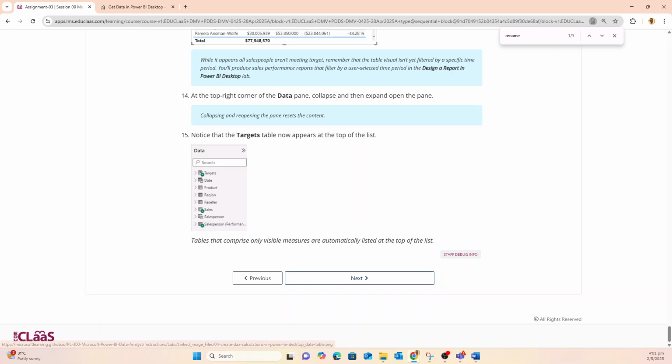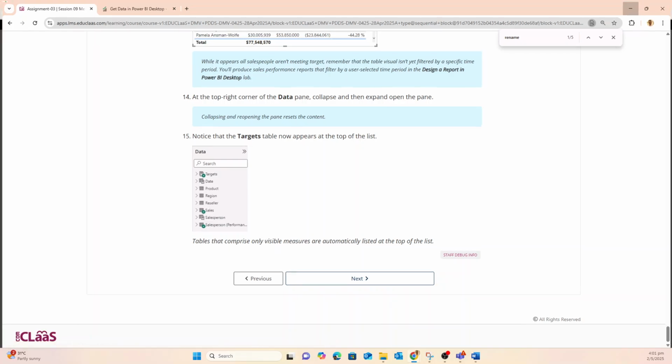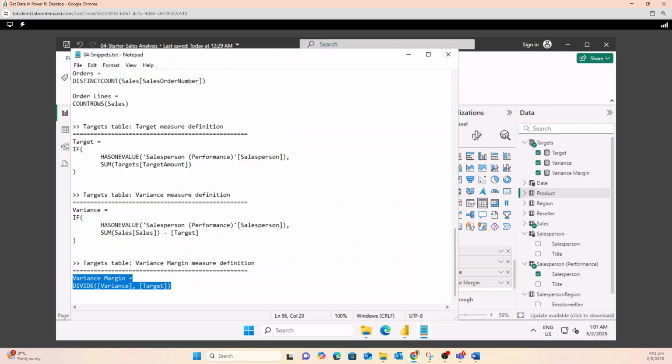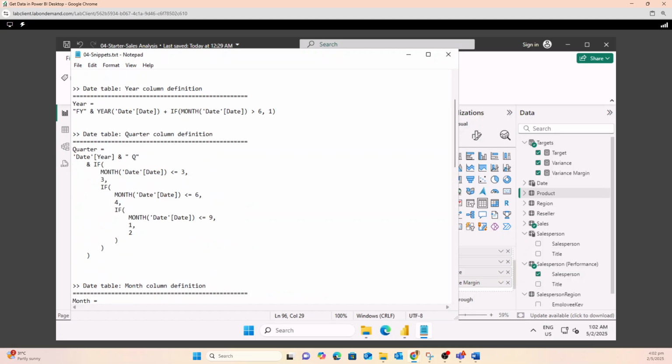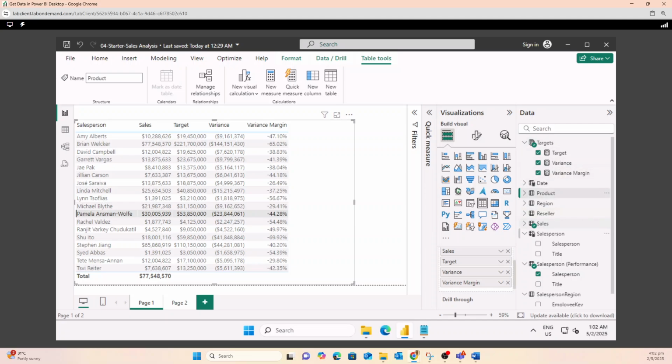So the measure is located under the targets folder, a target table, and then the sales table. So that's the targets, and then after that the sales table, this one.